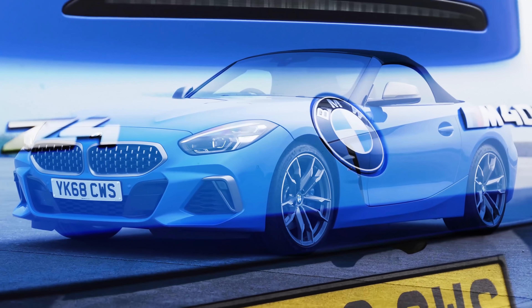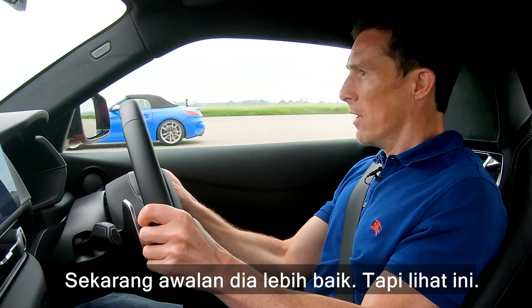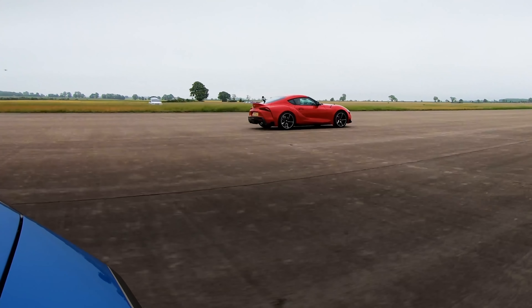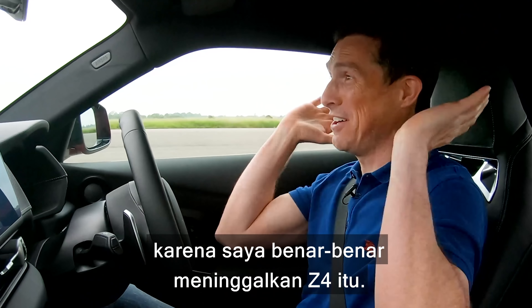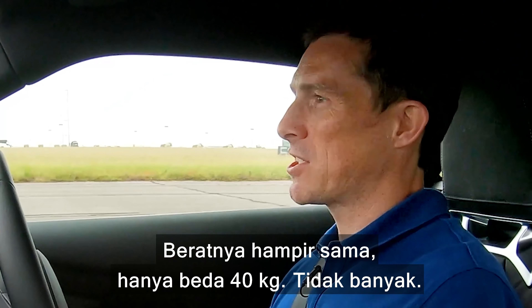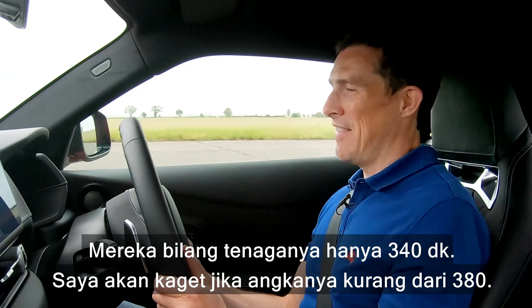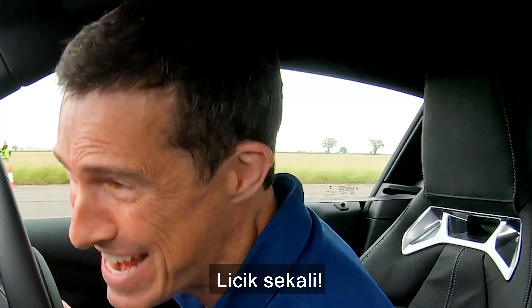He got a better start that time, but look at this — see ya! Toyota has got more than 340 horsepower out of this car, because I just blew that Z4 away. I let him go, he beat me off the line, and then that was that. These cars have the same tyres, so that's not a factor. Weight-wise it's pretty similar — only 40 kilos in it. Toyota have breathed on this engine somewhat; they're just saying it's 340 but I'd be surprised if it was less than 380. Sneaky buggers.